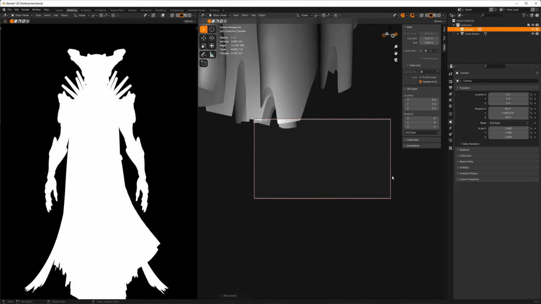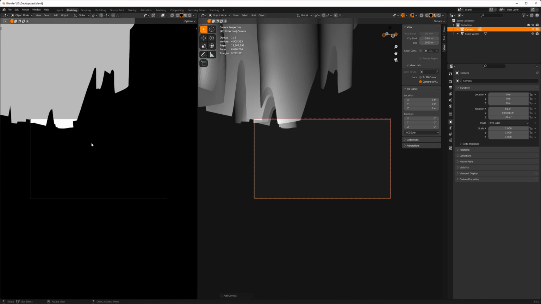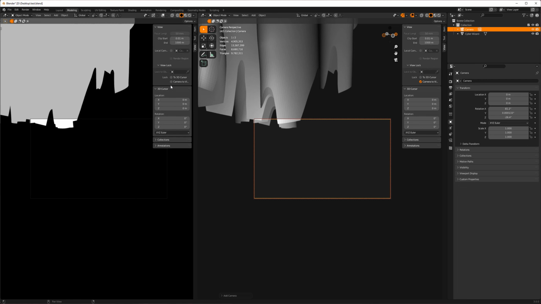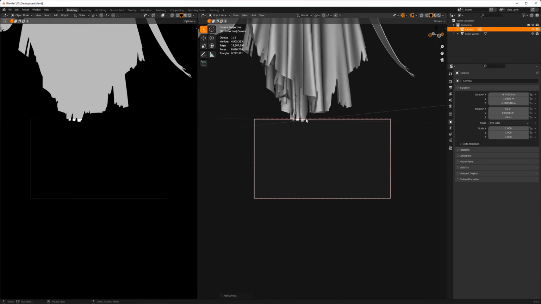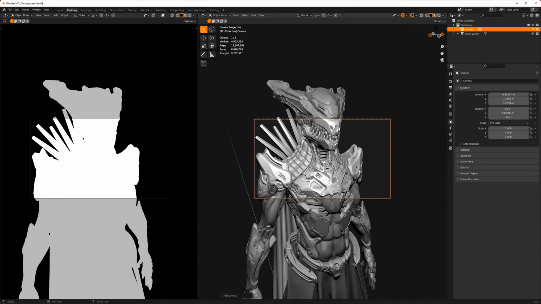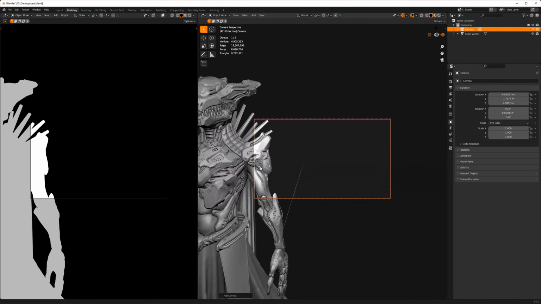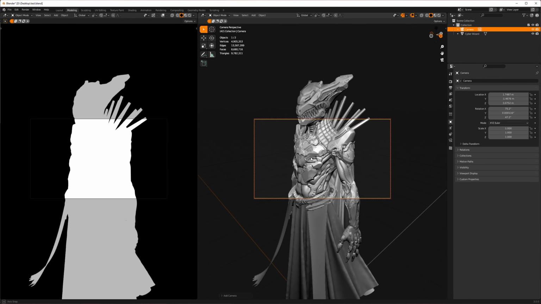So I need to repeat those steps on this viewport. We don't need to re-add another camera, but hover over it, press 0, N, view, and camera to view. So it's safe to hide this panel now with the N key. And what that little option does is that when we navigate, we actually move the camera as well. And as you can see, they are linked, but it's not perfectly centered.